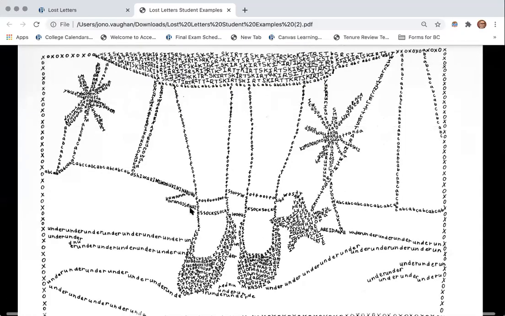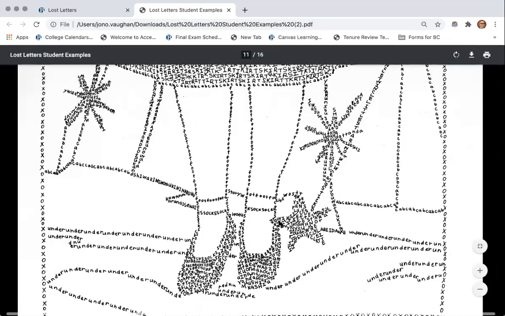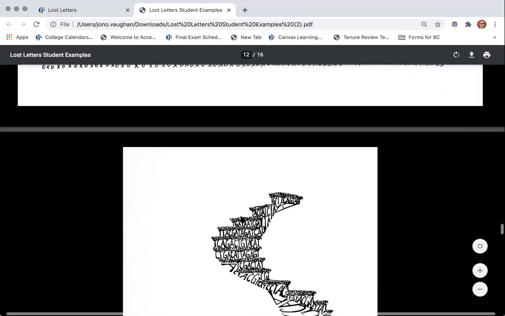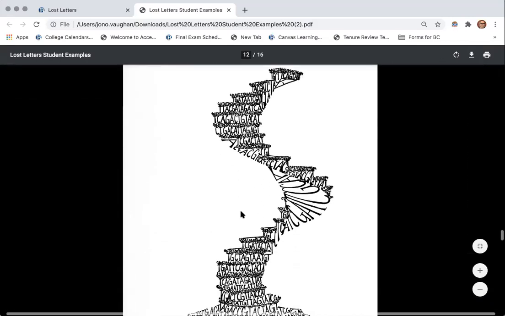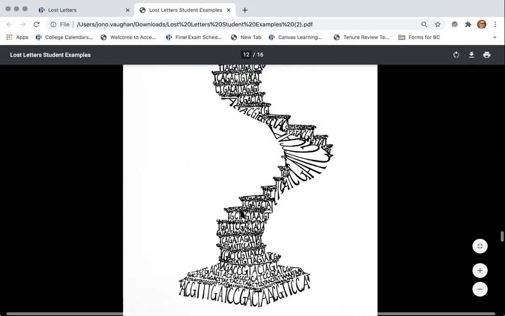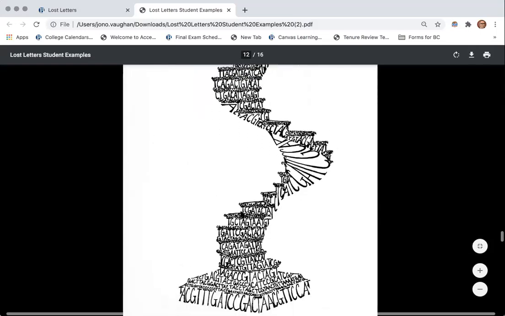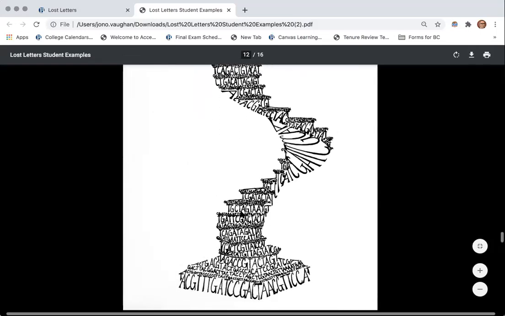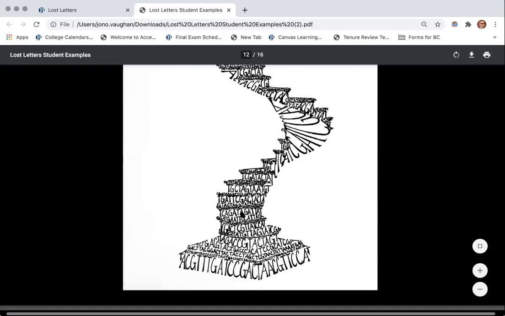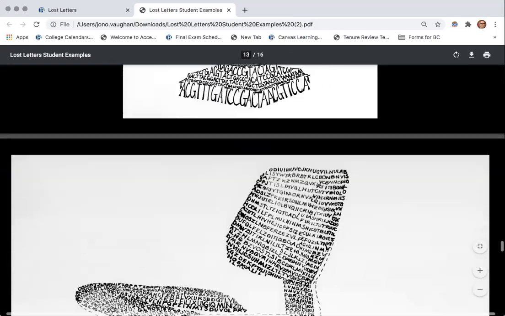But again, I'm not interested in you looking at the word sock and writing me the word sock. I know it's a sock. I don't need you to tell me it's a sock. But I am interested in this image created by the student because of the way that they created dimensionality and value. This is a much stronger example in terms of using the characters just as units in a design. This is much more like what we're after. So make sure you understand the difference.